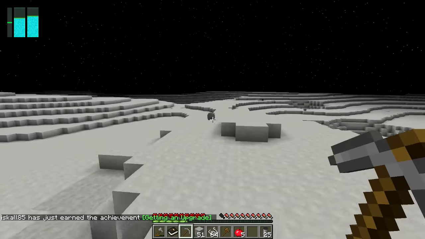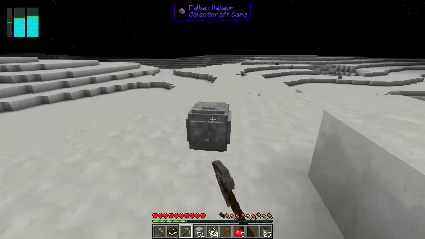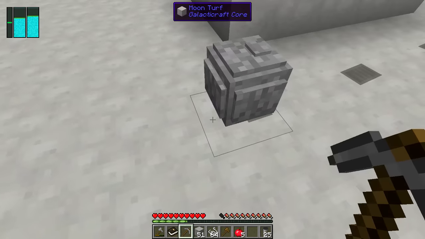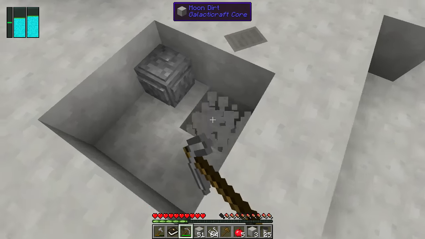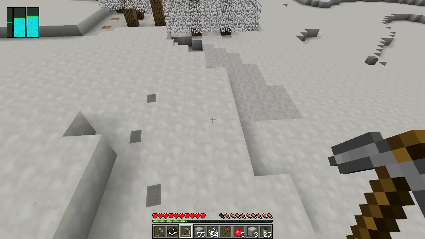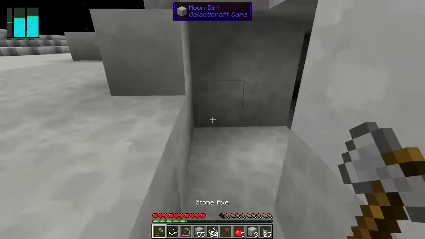I want to see if I can mine these. These look amazing. They are round. As a Minecrafter, that's not something you see every day. Crap, I still can't mine them. Do they fall? Oh, the moon turf can be pickaxed. They do fall. Look at that. Oh, that's funny. Okay, it looks very, very derpy and weird, but they do fall.